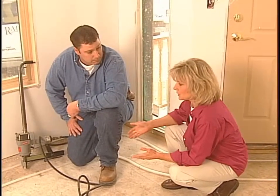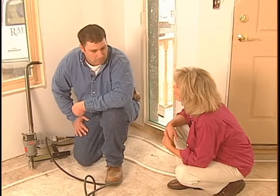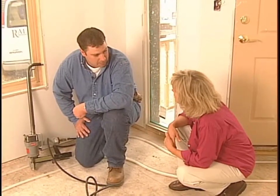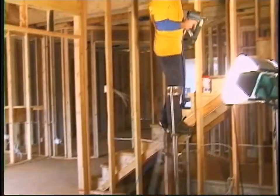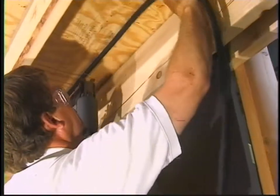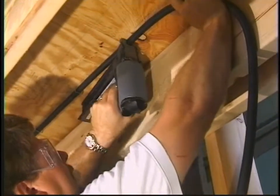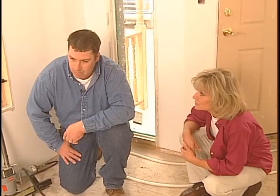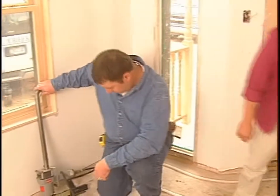So here's a question for you. This is obviously a new home. Is this something that I could apply to an old home? Sure. Really? Yes. How's the process different? Well, you'd want to probably staple it up underneath the floor versus what we're doing here, which is putting it on top of the floor. Right. There's also a possibility of putting it in a ceiling. Wow. Something for people to think about. It's really efficient. Sure is. Good. Well, I'm going to let you get back to work. All right, thanks. Thanks.